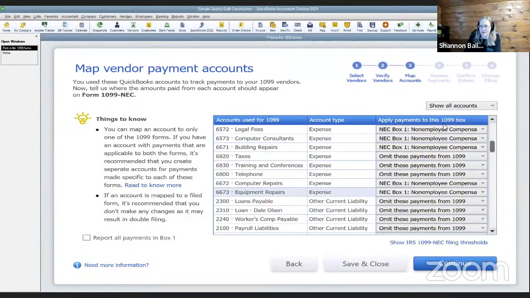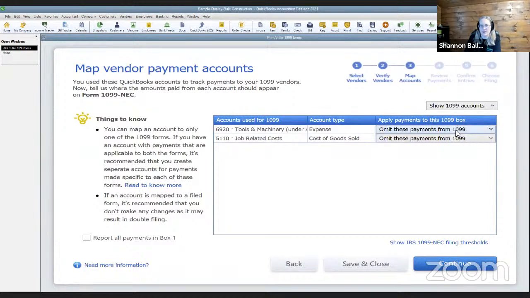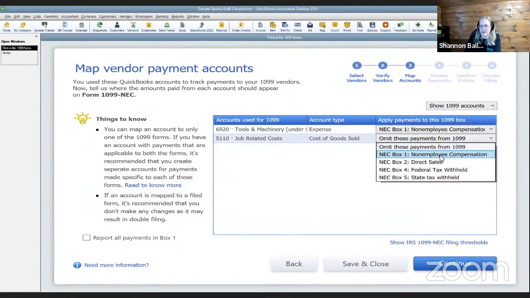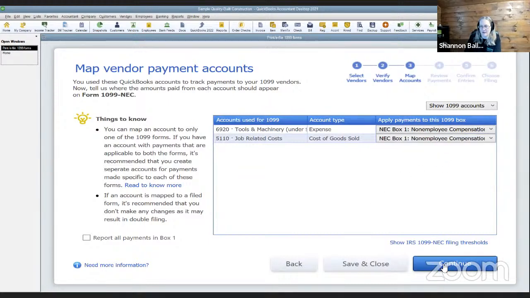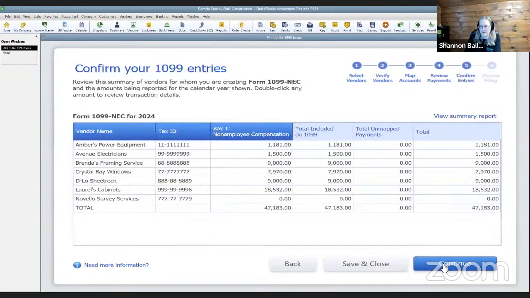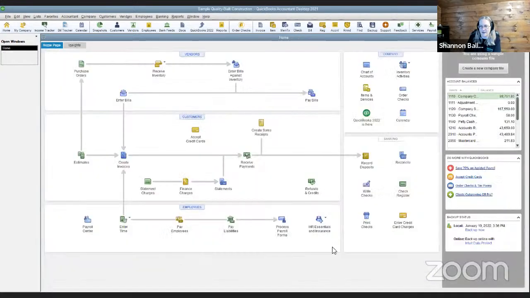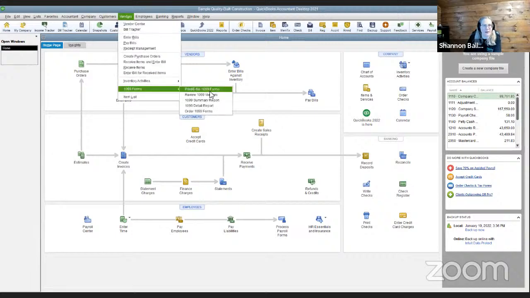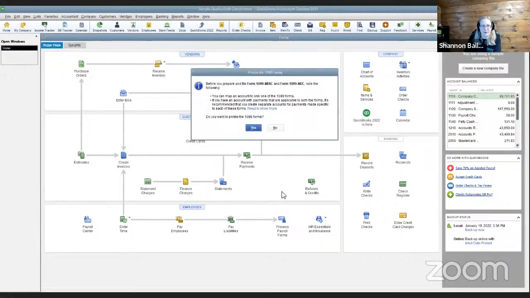So I'm just going to go back and have it show the 1099 accounts and mark these like that, and click go back and continue. And I did that too fast. I missed something. Okay.